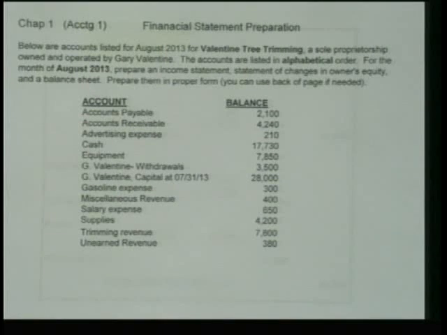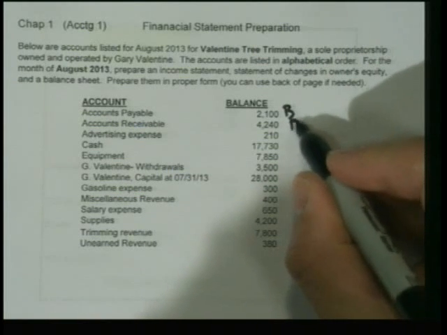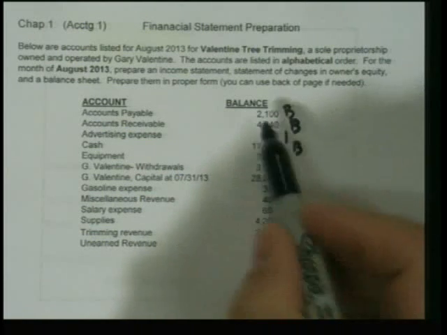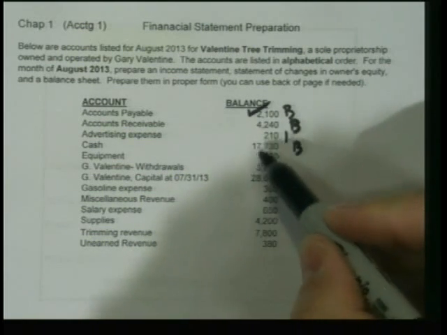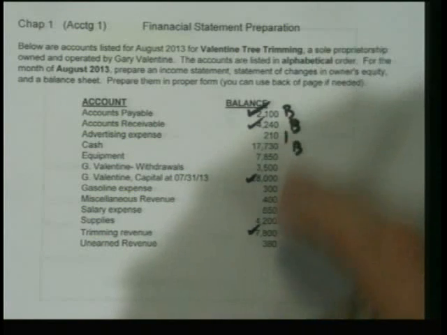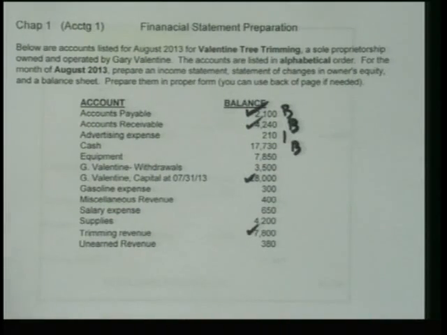something like that, okay? One thing that I hope you did is at the very beginning, and I've said this before, but I hope when you got this, you went through these and put what financial statement it was going to go on, like that, okay? And then did you check them off as you used them? As you put them on a statement, check them off. That way at the very end you can make sure that all of the numbers have been put somewhere. Okay? All right. So if you don't do it that way, a lot of times people will forget to put an account. Okay? Good.